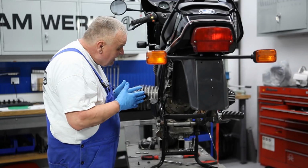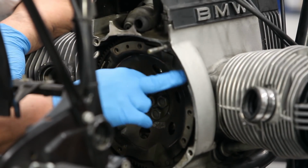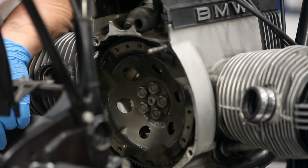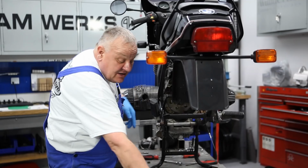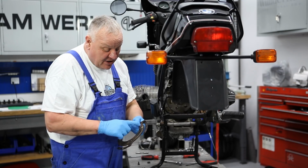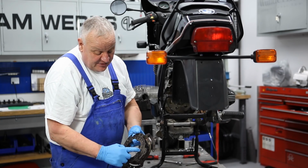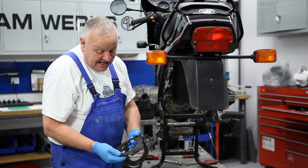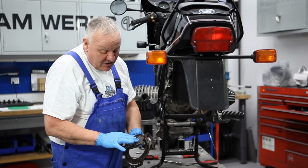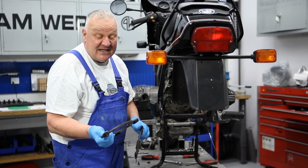One other thing about the clutch is that there are markings on here. You see there's a little bit of white paint on there, right there. And there's a white dot on this part here. And there's a little white stripe on this part here. And so these are balanced, and this marks the heaviest part. I believe it's the heaviest part.